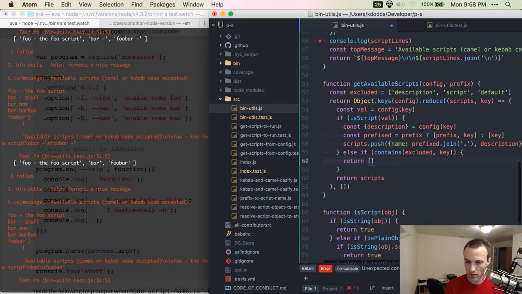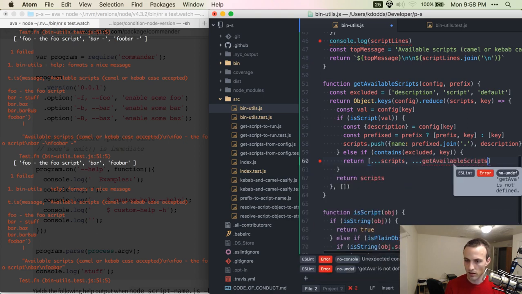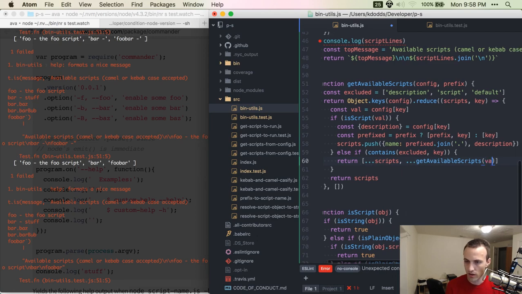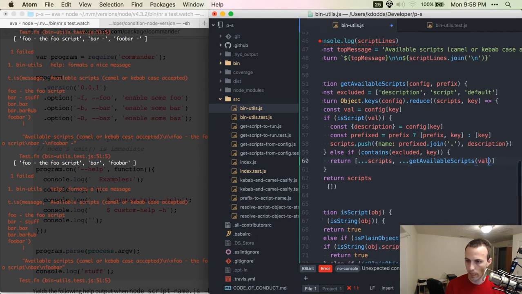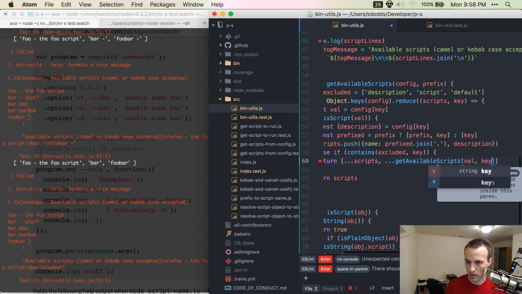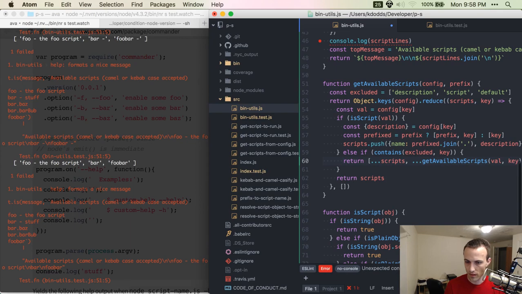Return scripts and get available scripts for the val with a prefix of the key. Great.